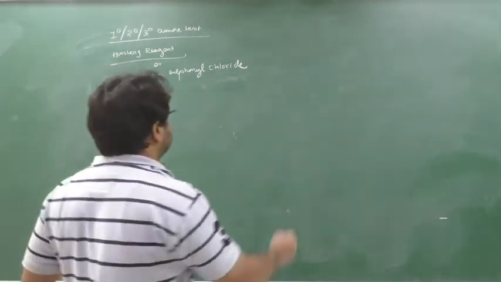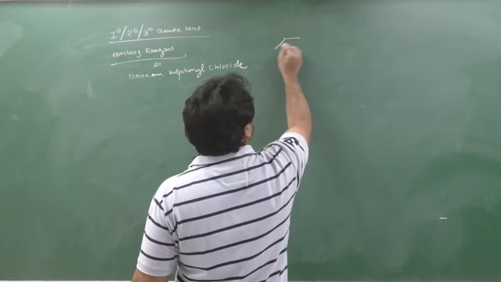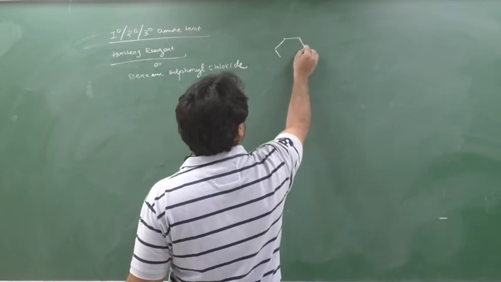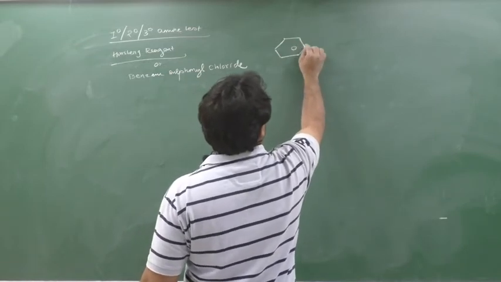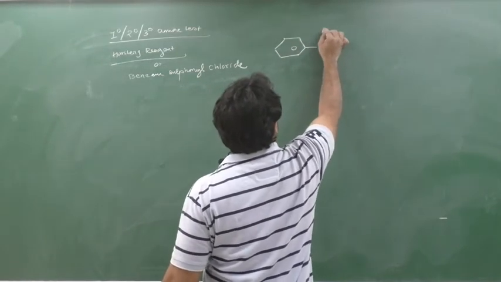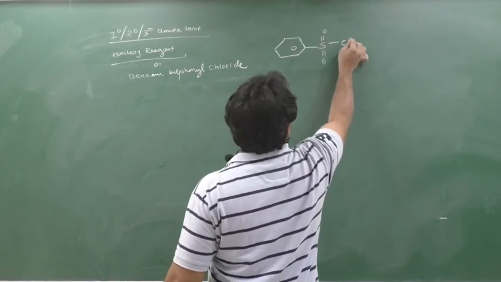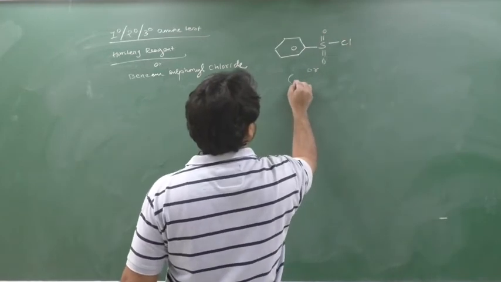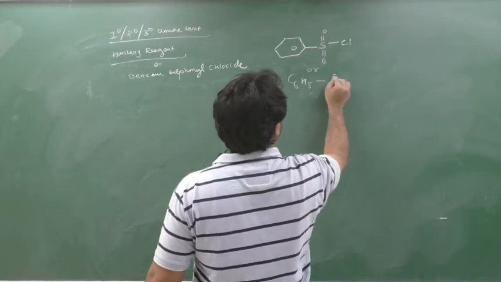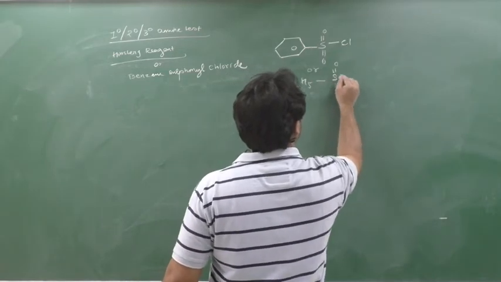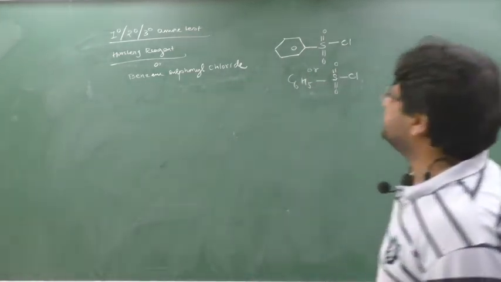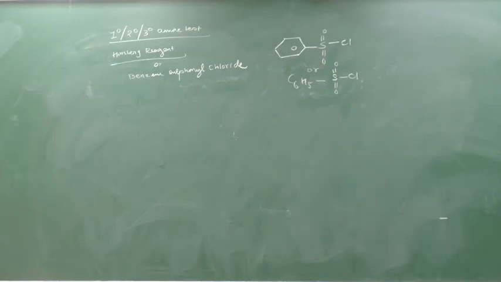So what is the formula, beta? First you draw benzene, then sulfonyl means S double bond O, here double bond O, Cl, or I can add it down here, C6H5 S double bond O, Cl. This is your benzene sulfonyl chloride or Hinsberg reagent. Reactions are very long, you have to check it out to understand. Okay.